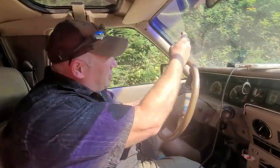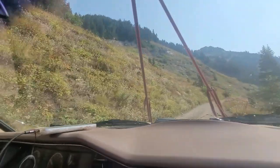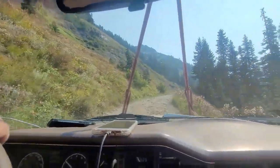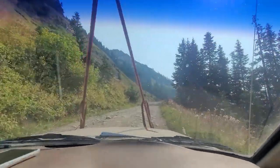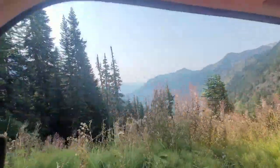You know, this is a good car if you can keep water in the radiator and you can keep the wheels on the ground. Yeah, we still gotta go up over the top of this big deal here. Not a big deal. Sometimes you hear on the internet, how did people drive these old cars? Well, they just drove them just like this. This is only a 38-year-old car, but you can bet in 1986, this road was here, and somebody said, hey, let's take the new Subaru up to the lakes, you know?